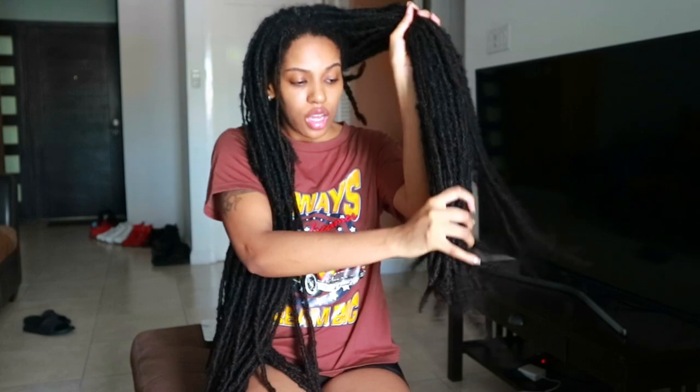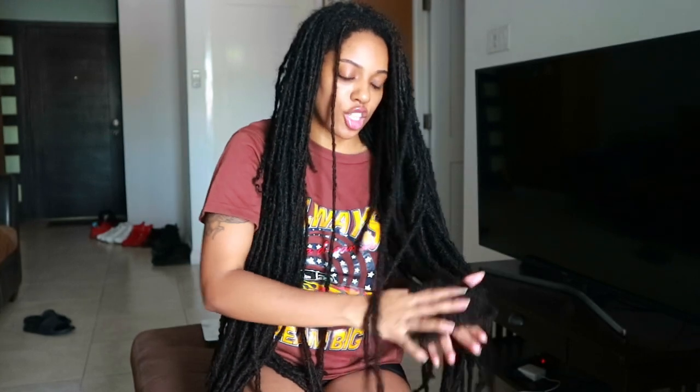So I found this semi-permanent hair dye. It's in a shampoo. It's called black shampoo, I believe, and it lasts for about a month. So I'm definitely gonna try that. The ingredients inside of the shampoo are all natural. It doesn't damage your hair, and it covers up any silver hairs that you might have. So I'm definitely gonna be trying that in one of my videos.